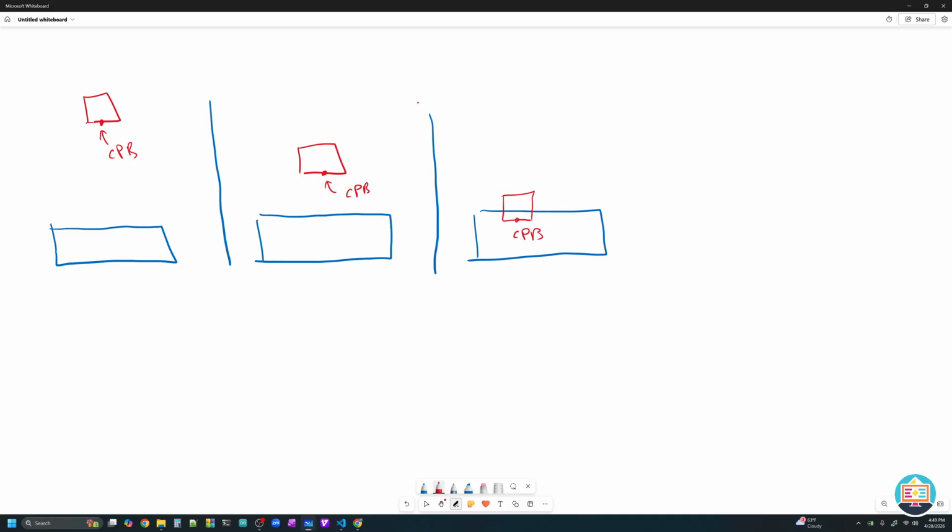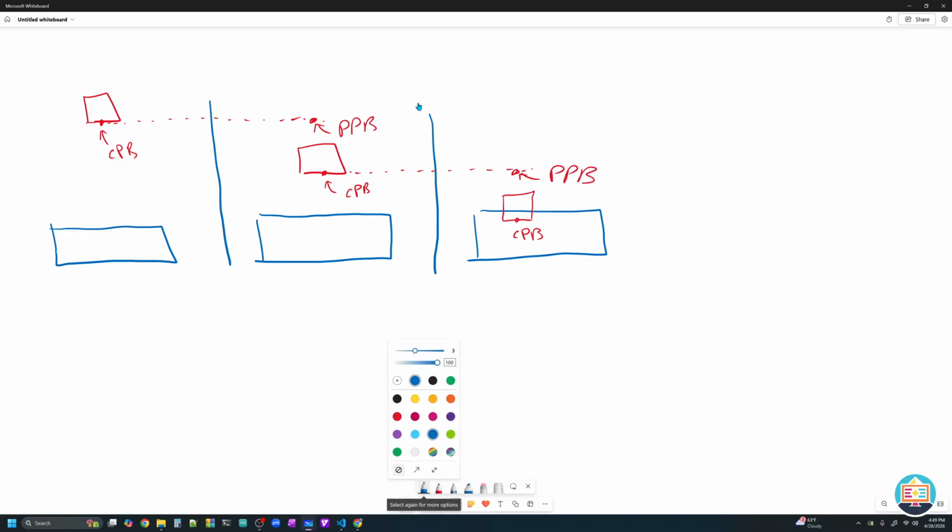So imagine if I just extended this line over right here, we're keeping track of this height as well. We're keeping track of previous player bottom. And now, if I draw this over into the next frame, we're keeping track of this height right here. This is our previous player bottom. We're also keeping track of the top of our platform. So this is the top of the platform. This is the top of our platform. And this is the top of our platform.